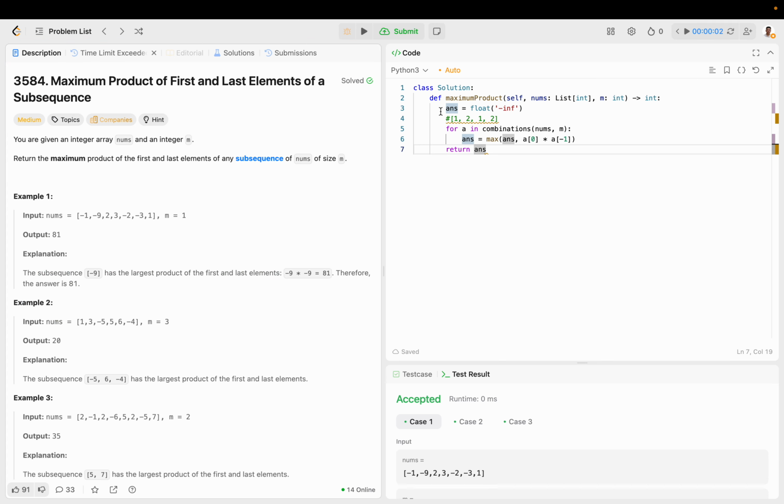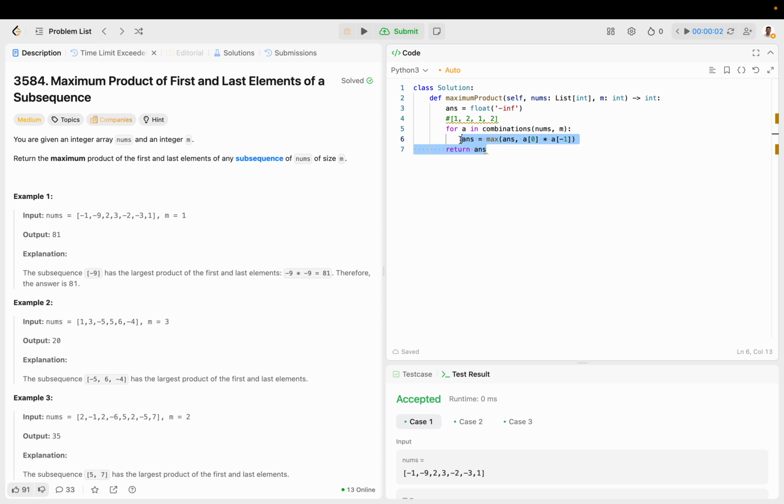And the next thing I figured out was, okay, so it looks like we're just looking for combinations of m, because we're looking for the first and the last elements of size m. So basically, say m is 1, we start here and then we look at everything from m to the end, because combinations are going to be like this and this and then this and everything else.